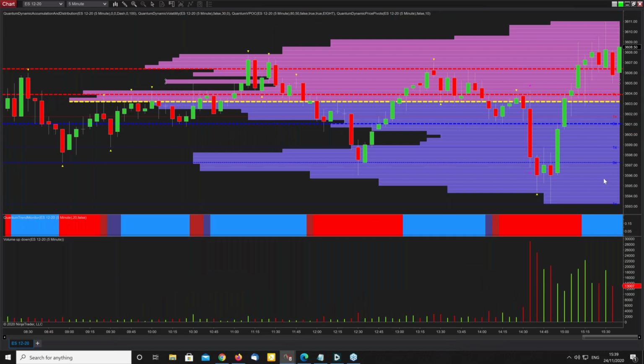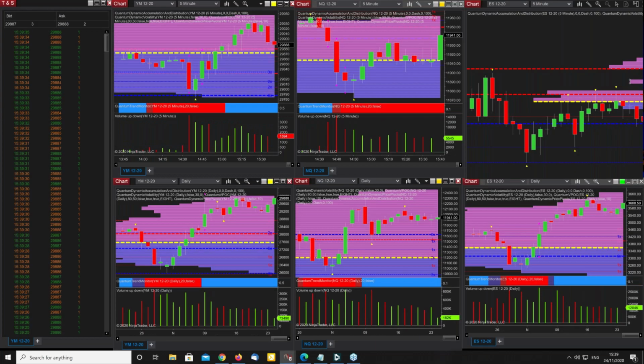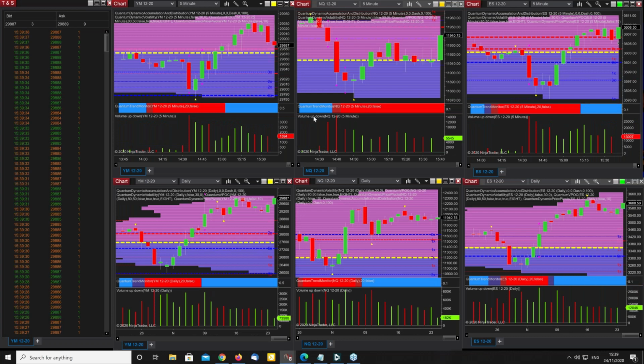That's trying to break higher as well, but it's having a real struggle. Wick to the upper body here. You've got another wick here. It's really struggling to break away, and as I say, the VIX is just moving around sideways at the moment, so it's a question of just sitting tight.